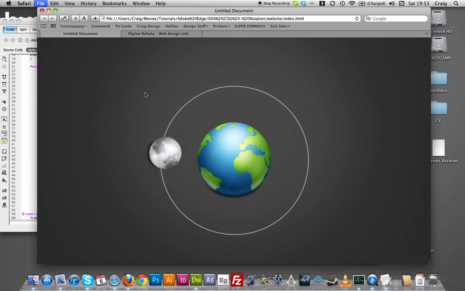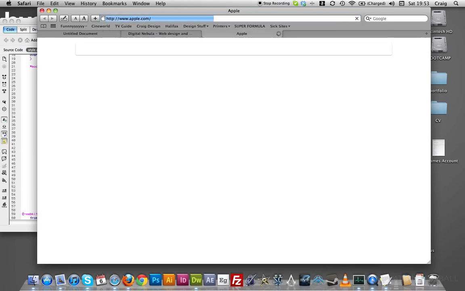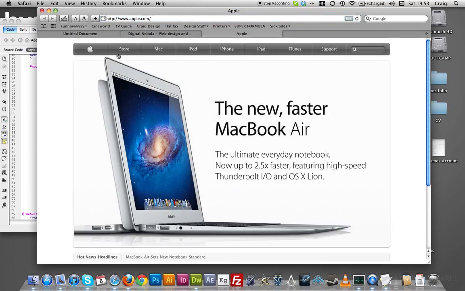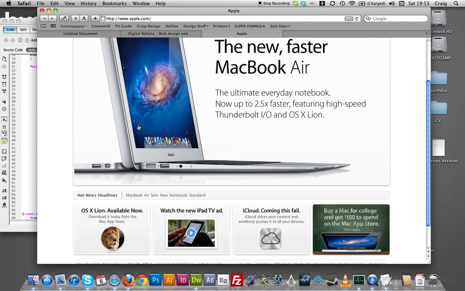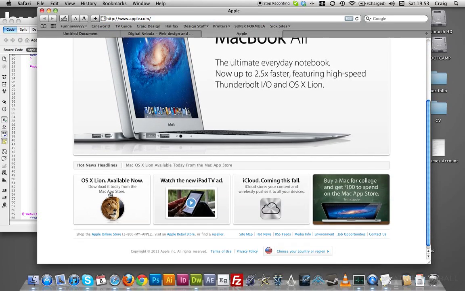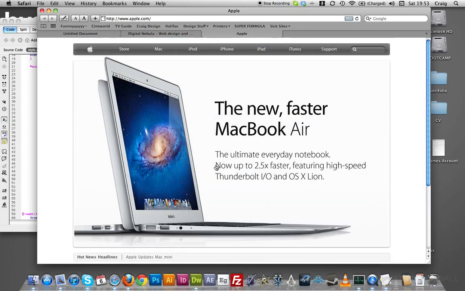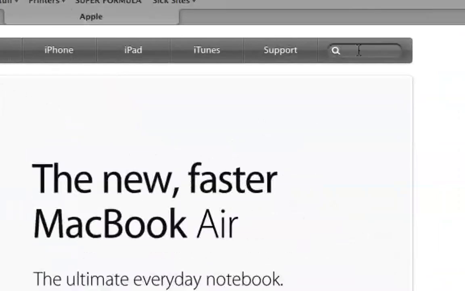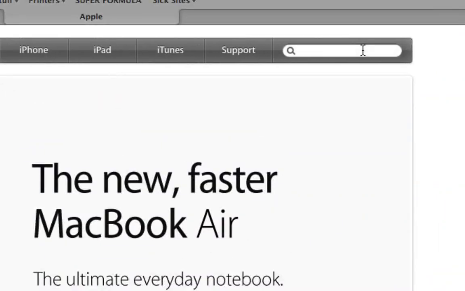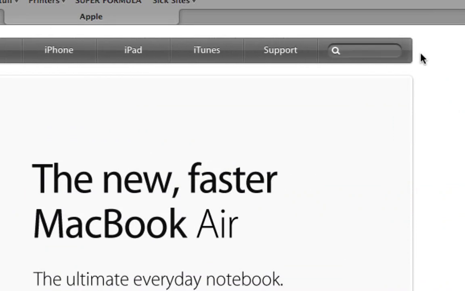So for instance, on apple.com, maybe you want to know how to do, I don't know, these rollovers here in CSS down the bottom, or you want to know how to fade in and out the news headlines, that sort of thing. Just hit up a request and oh, actually, this is quite cool. When you click here, oh yeah, the search button, the search bar transforms. I believe that's JavaScript, but I'd explore it and then I'd show you guys how to do it.